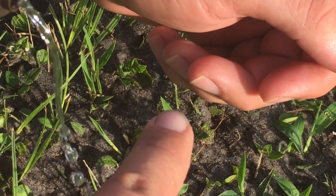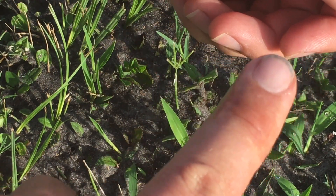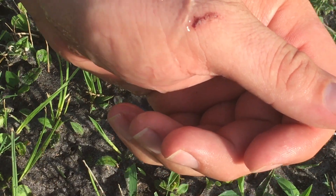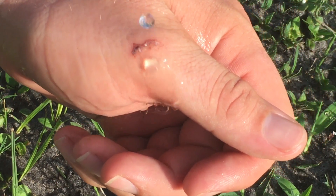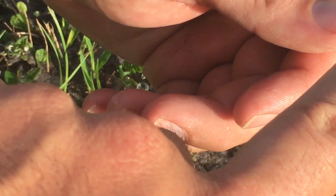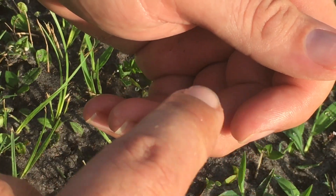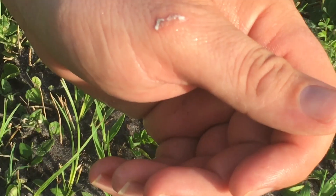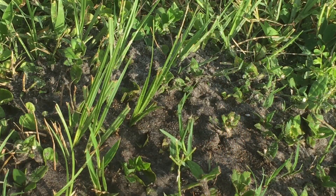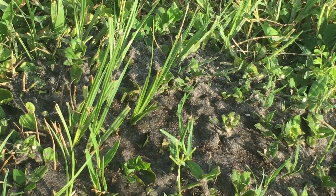Put it on my finger first — see, no foam at all. That's pretty quick. Look how fast it foams up on a cut — it's already foaming up even though you're still pouring it on. So no foam on clean skin, and he's got foam on his cut. Peroxide does not seem to affect ants any more than water does.